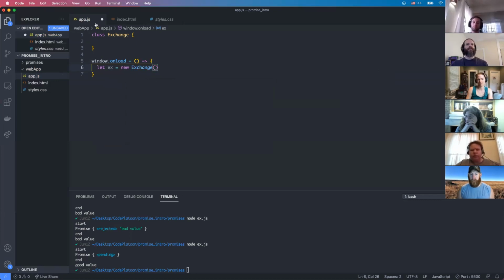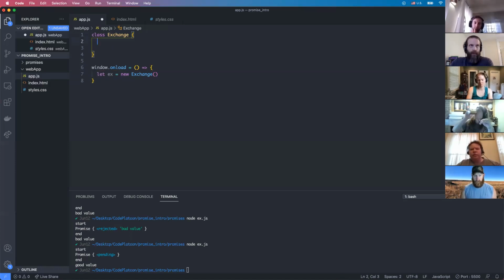Something like this. We'll figure out how we can implement this in more detail, but we'll create an instance of this exchange class, and that will be basically available once the HTML document loads. So when we create an instance of a class, one difference from Python is that we have to include this new keyword. Okay, so we have a class.